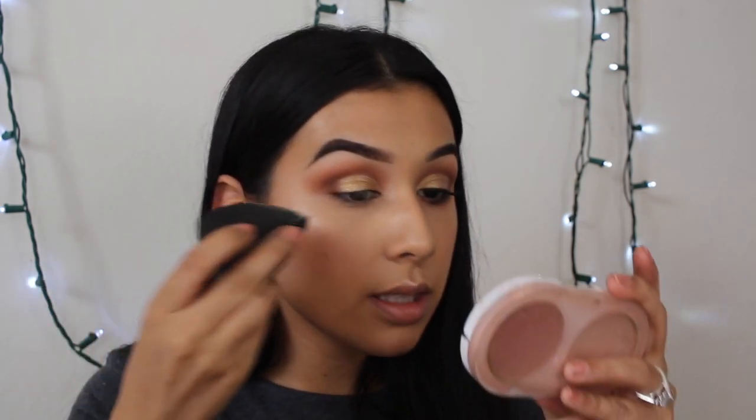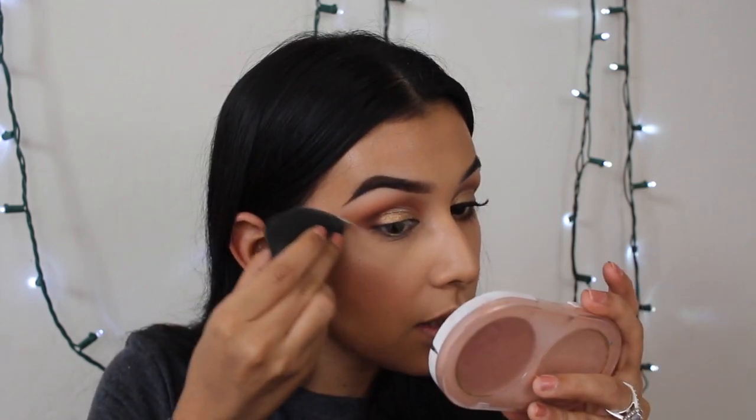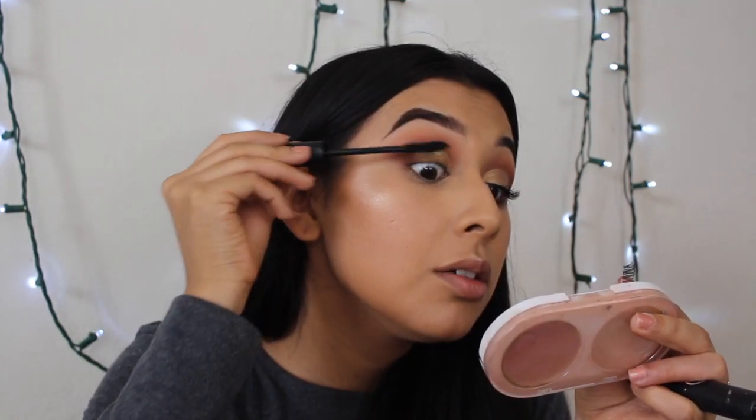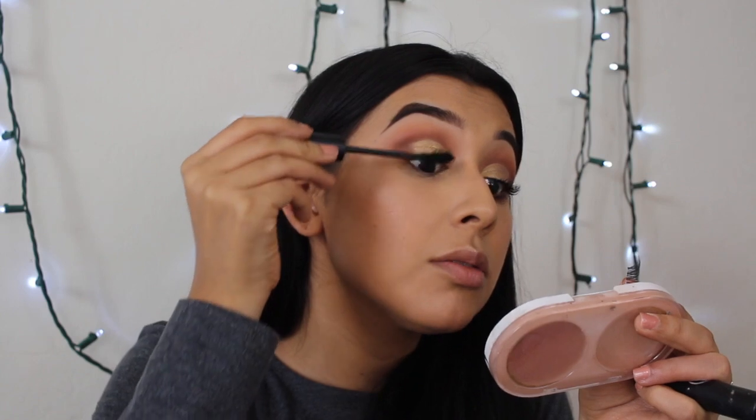What I'm gonna do now is take some setting powder and kind of clean up the edges of the eyeshadow. I would normally do this with a makeup wipe, but since I already have my foundation on, that's a no-go. For lashes, I'm gonna take the Demi Wispies by Ardell. And while my glue's getting tacky on my eyelash, I'm going to take some mascara. And we're gonna coat the eyelashes with it.